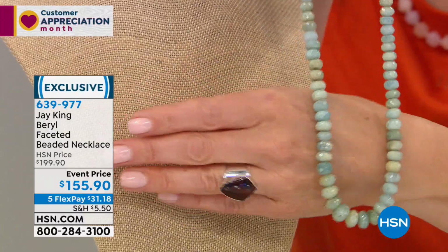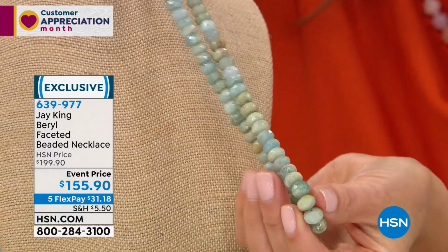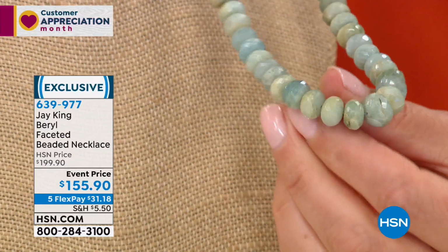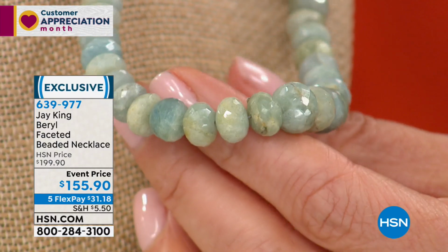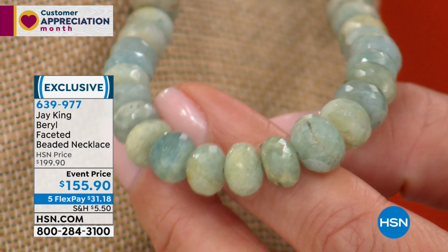So if this was a darker green, it would fit in one of the colors of emerald that they accept. This would actually be emerald. It's in the exact same family. What makes this so intriguing and so unique and so different is the color, actually. This is one of the rare colors where it's almost just a soft, I really wouldn't call it a mint green.